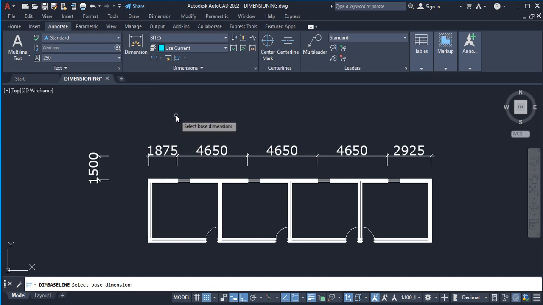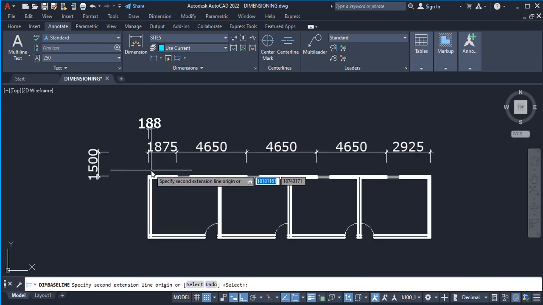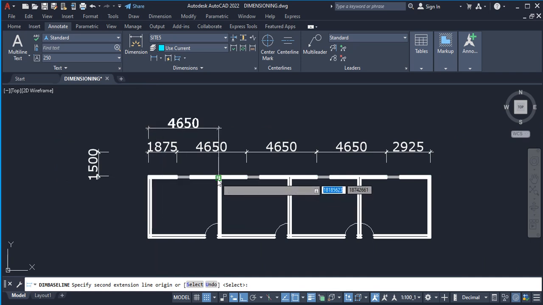Once you enter it, your cursor will change, and if you bring it down here and place it at the beginning point of this place, you will notice a change on the dimension here. For example, I put it here, you will notice it looks activated right now. So once I click there, you see the baseline space up right there, and then I click on the second point.